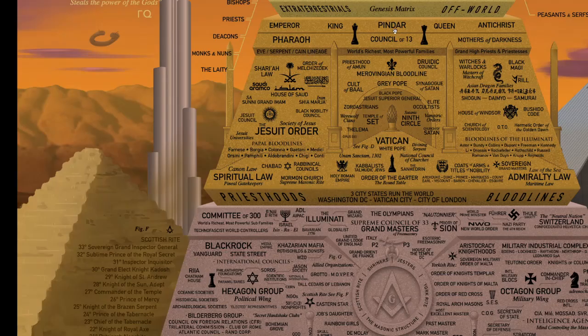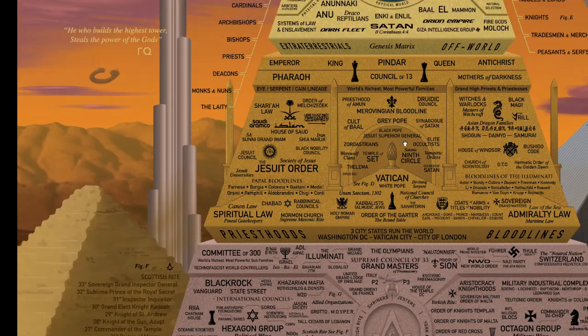Okay, now this is one of the most important terms here, getting to the top of the first gold tier, the Pindar. A term that I've genuinely never heard in my entire life, and something that Dylan Monroe describes as the anointed leader of Earth, the spiritual leader of Earth, the true leader. Now, this might be something that is related to these popes that are listed below, because the Pope may be some kind of a false leader.